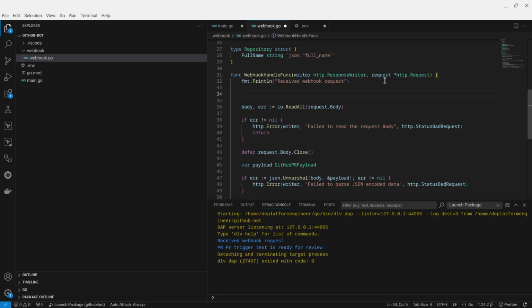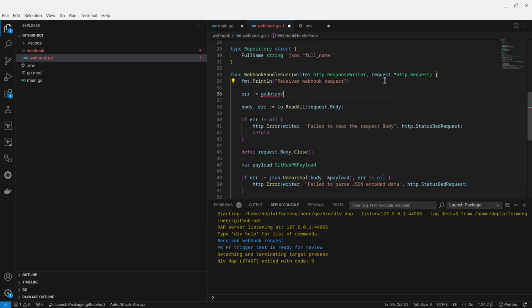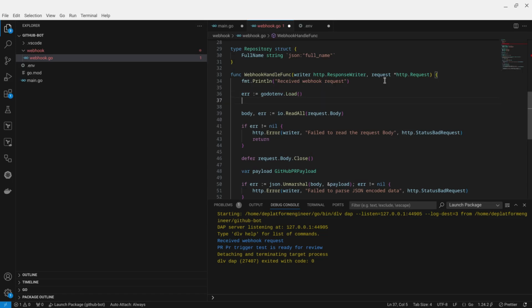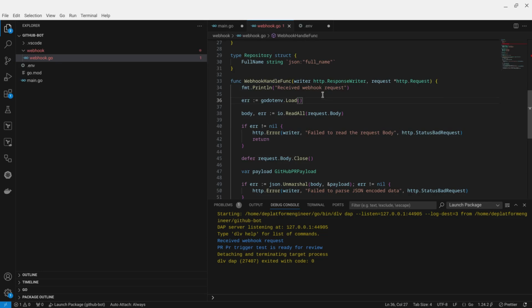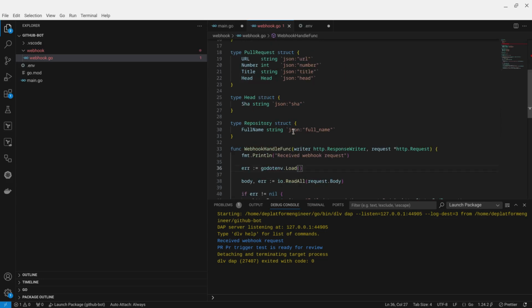After we receive the webhook request, we're going to use this thing called godotenv, and we're going to say .Load. So what is this godotenv? It's basically an interface that allows us to use the method called Load.